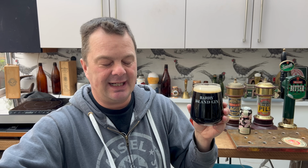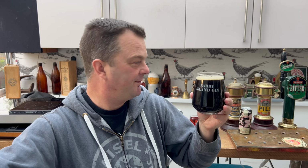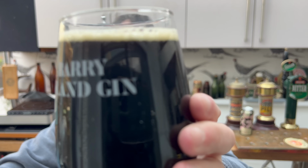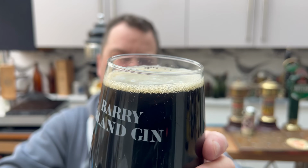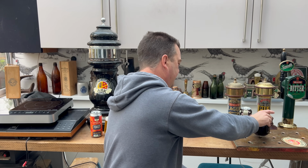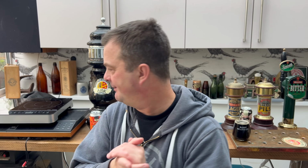There's still this lack of understanding when it comes to really good quality German beer, and people won't buy what they won't understand. But they'll go and buy a Hop Foundry Marshmallow Stout because it looks a bit trendy on the can. Jet black beer in a glass, one finger, very small, one finger white head, little bit of carbonation. So let's get into them.